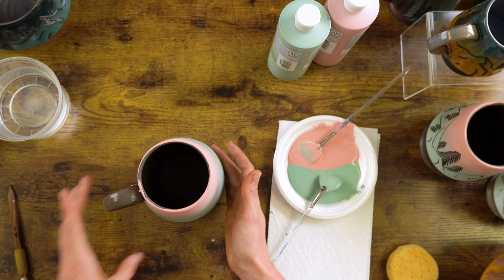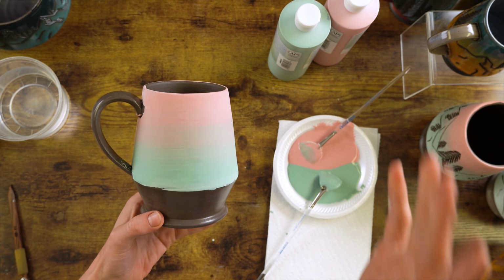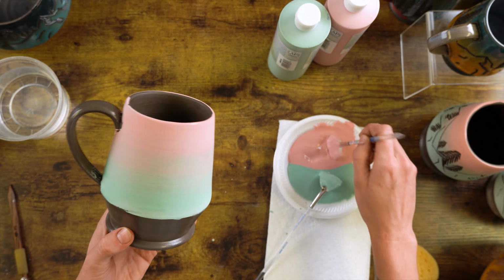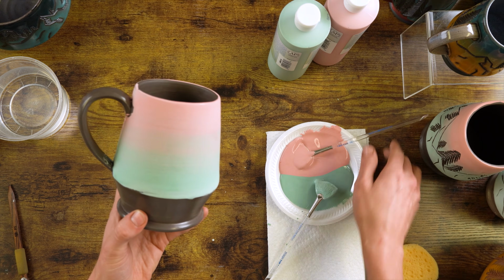All right, so we're ready for coat 2 of our stroke and coat on our leather hard clay. This piece here, it's nice and dry to the touch. It's still a little bit moist because it does take a while for it to dry with that leather hard clay, but we're mostly dry. We don't have a lot of shiny spots, just where it's kind of thick. So we'll go ahead and apply our second coat.